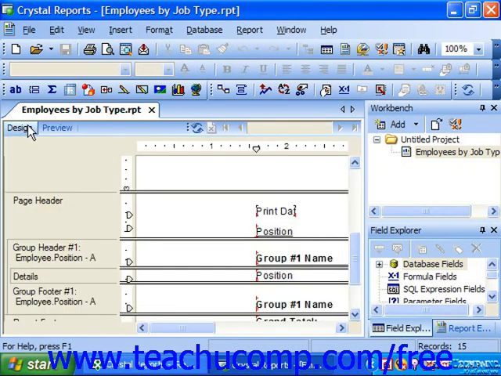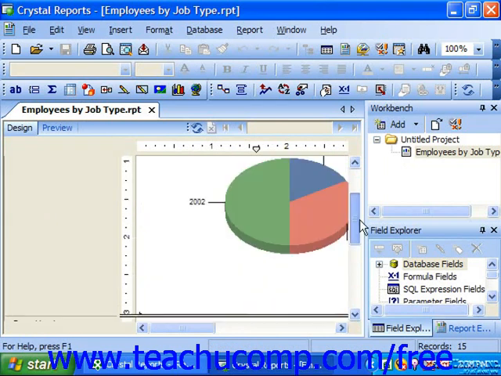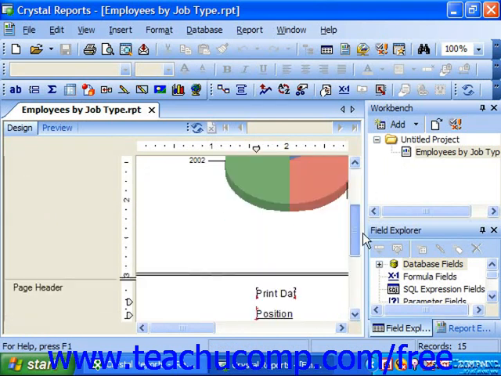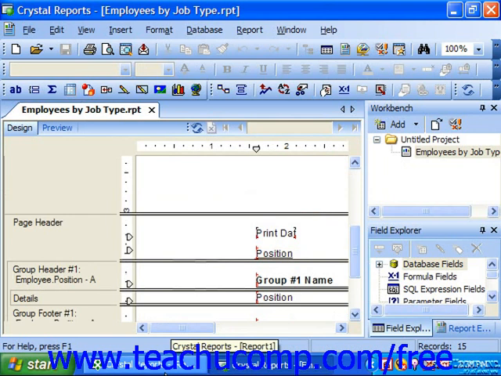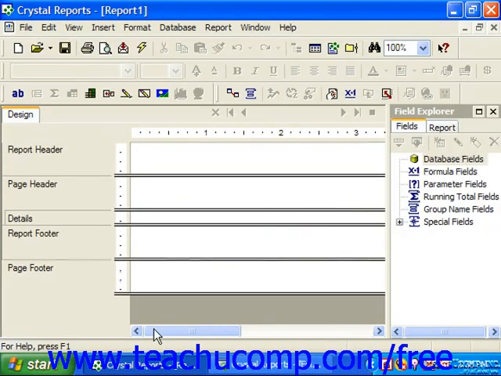In Design View, you will not see the actual data as it will display in the report, but will instead see the fields and other data objects and the various sections of the report into which you will place these objects. The default Design View is divided into 5 separate sections, which are labeled at the left side of the Design View. You will also see both a horizontal and vertical ruler surrounding the Report Design View as well. The various sections are where we place our report's data fields and other objects.